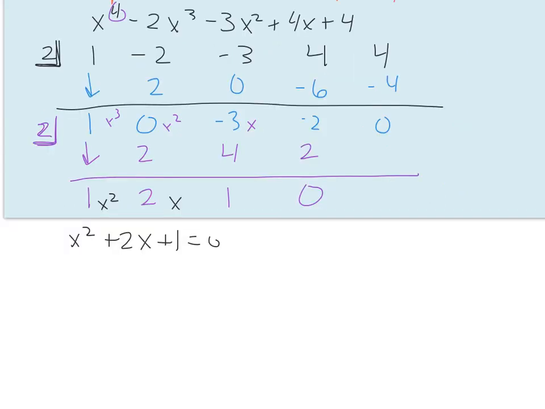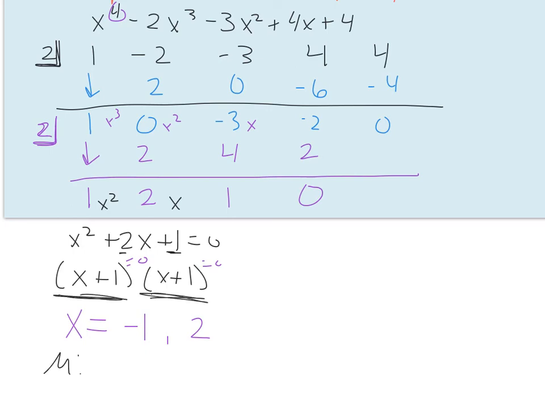And this is what it would be if I factor it. Now, if I factor this again, this would be x plus 1 and x plus 1, because two numbers that multiply to get your c add together to get your b. If I solve this for 0, both of these are going to be the same number at x is equal to -1. Now, I only have 2 zeros here, but you do have to know what your multiplicity is. My multiplicity for -1: I have a -1 in both of these, plus I divided by -1 right away. So there's 3 zeros there at -1, and there's 2 zeros at 2, because again, I divided by 2 twice, right here and right here. So you do have to know the multiplicity.